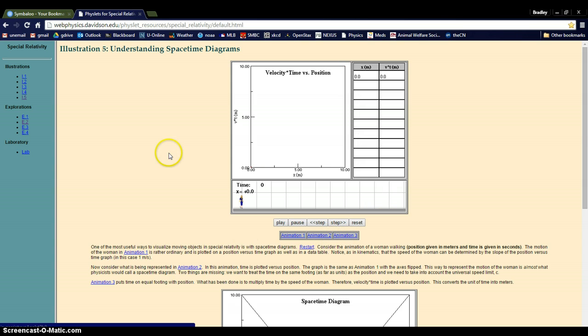Animation three makes one last change. We put velocity times time on the x-axis. So now it's turning our time, in a sense, into a position. Now this may seem weird, because you have position on the x-axis, and velocity times time, which is equal to position on the y-axis. So this simply just gives us a slope of one.